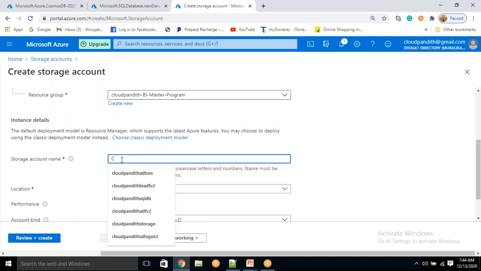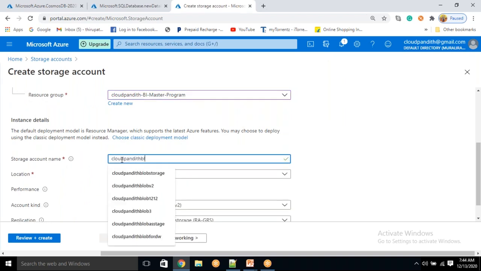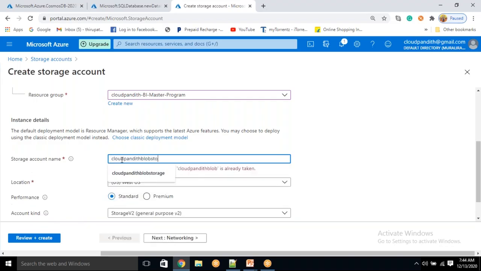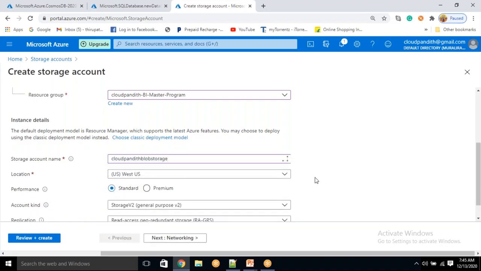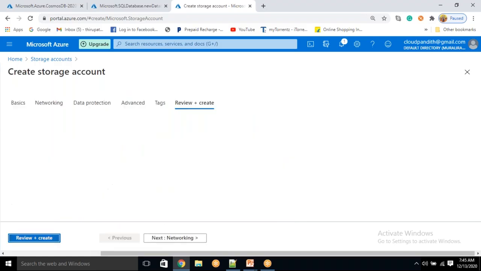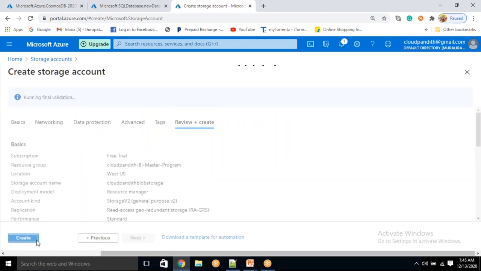So the storage account name, I will just say Cloud Pandit blob storage. Click review plus create. Click create.